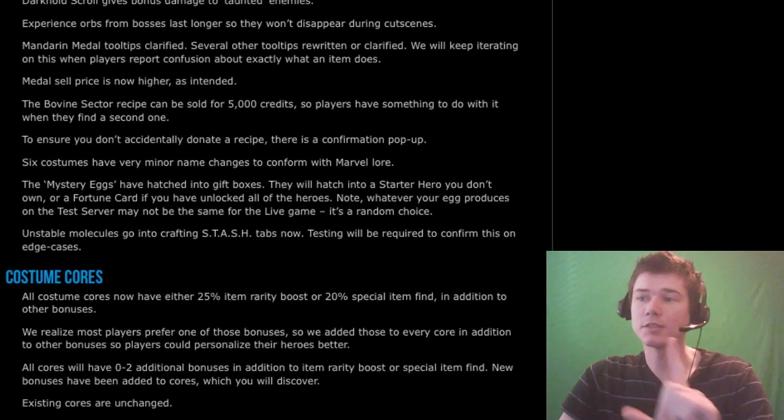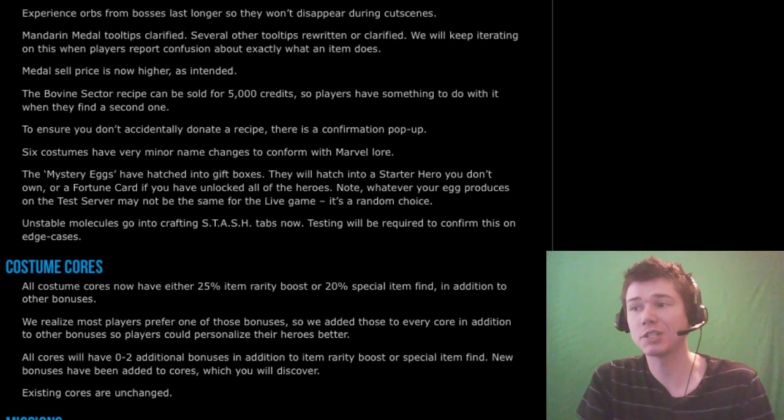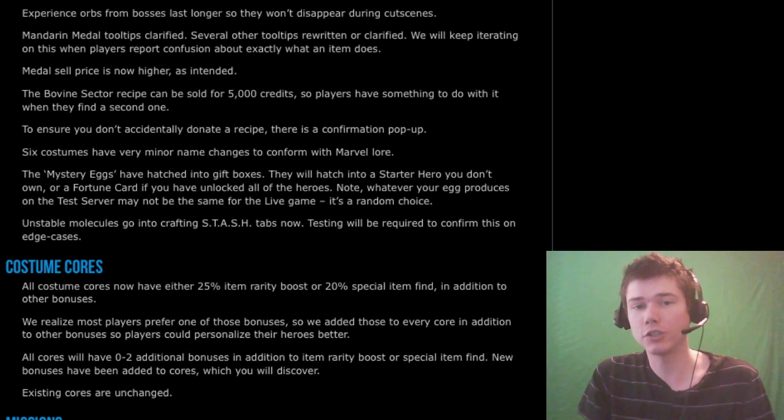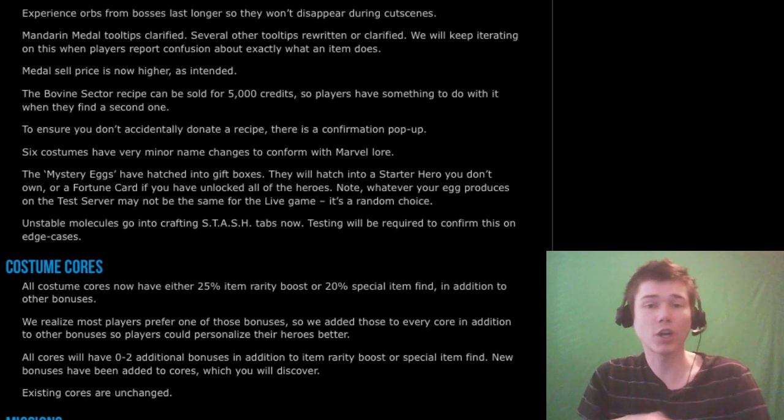Costume cores, they're making some cool changes here. They say all costume cores will have either a 25% item rarity boost or a 20% special item find boost. They say most players wanted one of those two things, and they didn't want to force players to choose between the item find and the extra power to their character. So regardless of what else is on the core, it'll always have one of those two stats, and then sometimes it'll also have additional features.